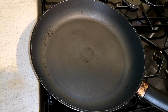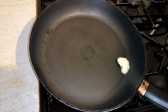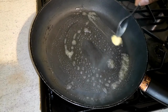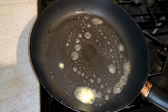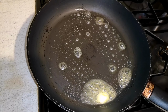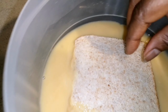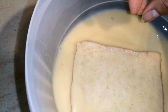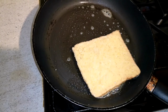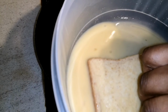Preheat your pan in a medium heat. Then add about 1/2 a tablespoon of butter. Then take your mixture, soak your bread, turn the other side, then gently drop it. Repeat this process with all the breads.